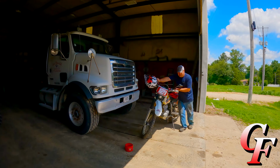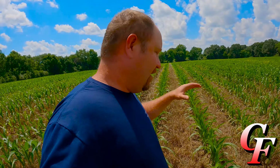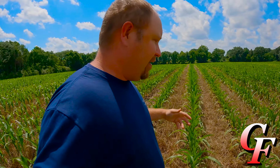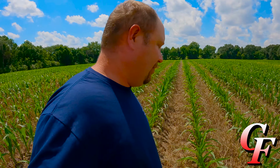Normally those first 2 herbicide applications we do in one trip, but when we needed to spray Roundup, there wasn't any rain in the forecast, and there's no sense in putting out pre-emerge residual chemicals if there's no rain to incorporate those chemicals into the soil. They just sit on the soil and the sunlight degrades their performance. So we held off and waited till rain was forecast, and we came back with atrazine and Realm Q.